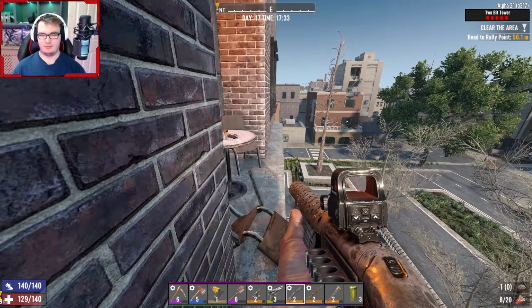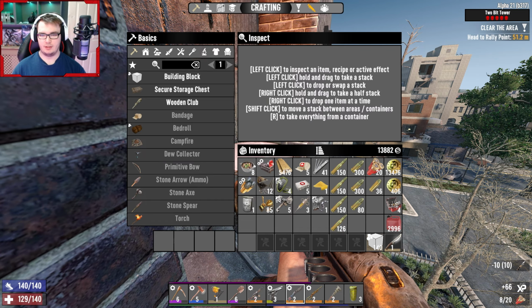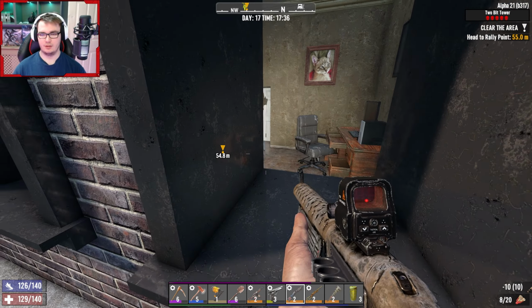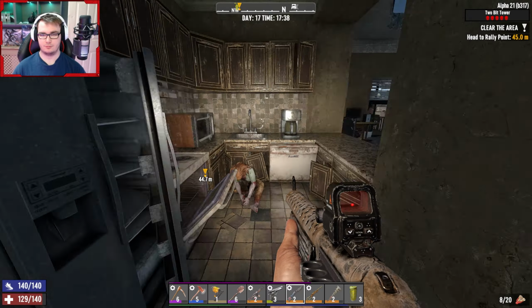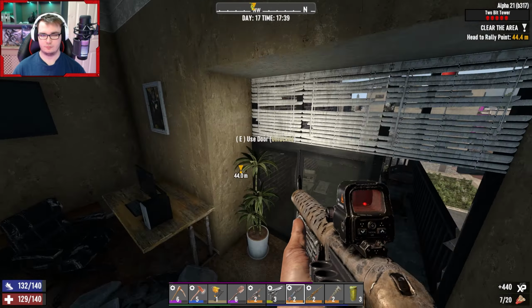Well, that's pretty risky, isn't it? Standing on the edge. Oh, I was meant to scrap him, but whatever. I've got plenty of iron. Like that. Oh, you once fell over. Also, you climb up here quite clearly. Okay, we got a lot of zombies here. All right, this is a big difference.